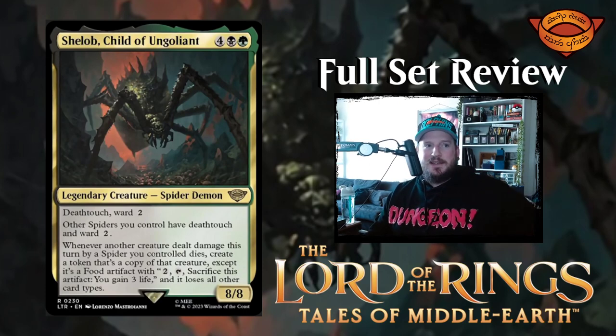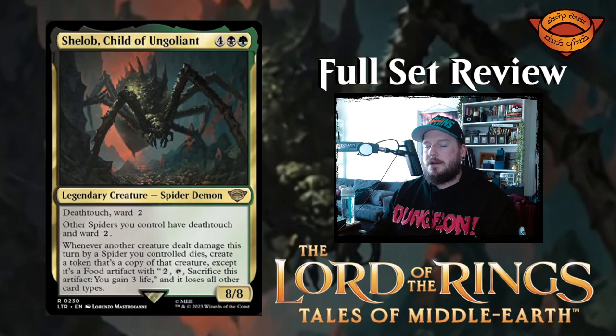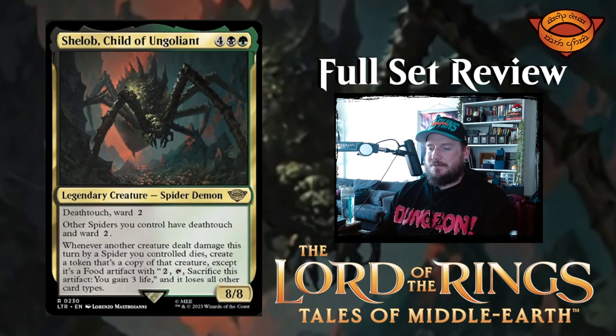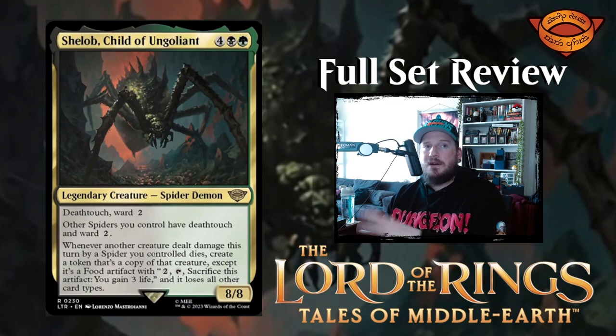Next up, avert your eyes if you have arachnophobia. It's Shelob, Child of Ungoliant. 4 black green for an 8/8 Spider Demon. 6 mana for an 8/8 with ward 2 and deathtouch. Better yet, other Spiders you control have deathtouch and ward 2. Whenever another creature dealt damage this turn by a Spider you control dies, create a token that's a copy of that creature, except it's a Food artifact with "{2}, sacrifice this artifact: gain 3 life." It loses all other card types.